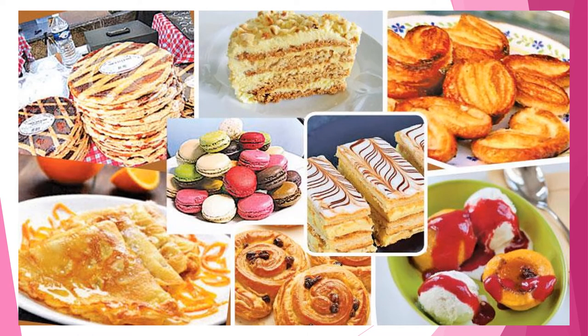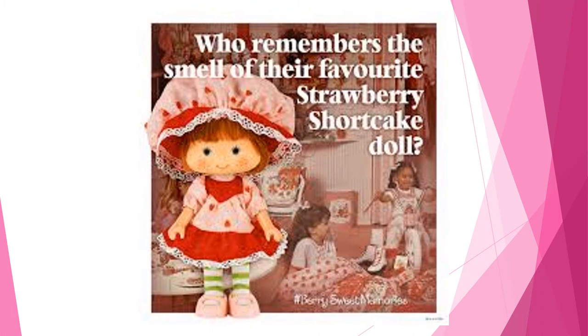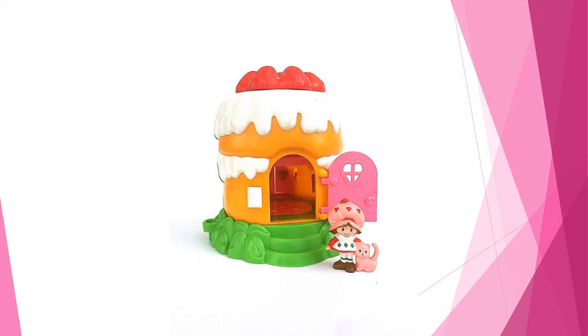This would eventually broaden to many food-based themes that were not necessarily just fruit-related. Each character in Strawberry Shortcake's world is based on a fruit, berry, or food item, and this is usually reflected in the character's clothing and accessories. Most importantly for the toy product, the fruit or food characterizes the scent or fragrance associated with that character. For instance, the titular character of Strawberry Shortcake is not just themed on the popular Strawberry Shortcake dessert dish, but on strawberries in general. As the theme for her animated television show states, she lives in a cake made of strawberries, works and plays in a cake made of strawberries.